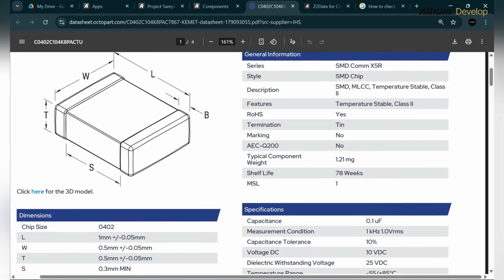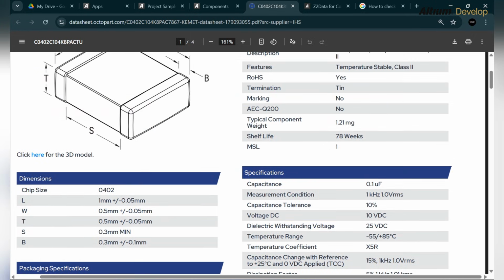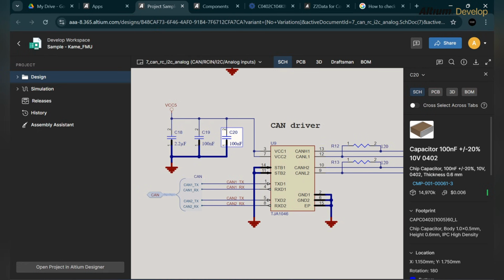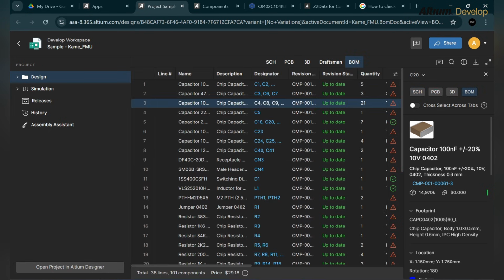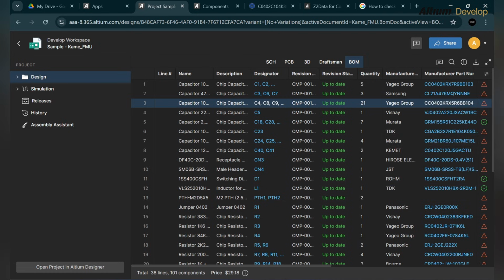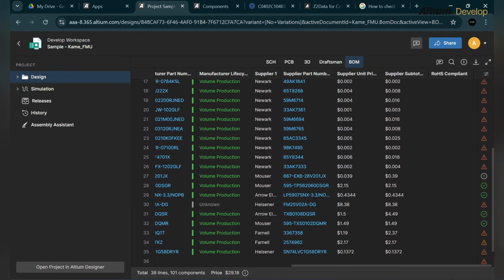So it is environment friendly, and we can use this component if the other parameters, like the value of this component, the voltage rating and other design related features, are compatible with the design. These are the tasks we should check when we are designing a specific circuit.